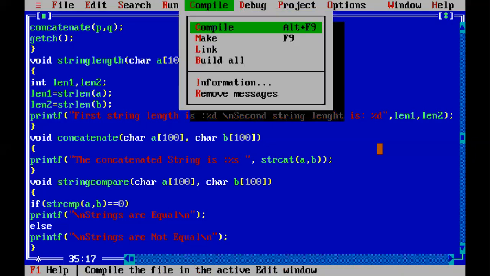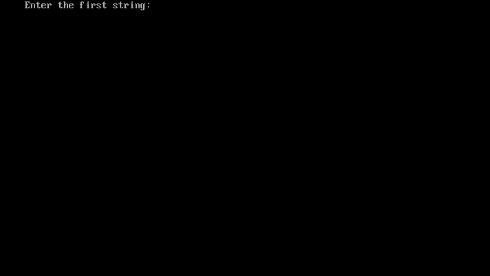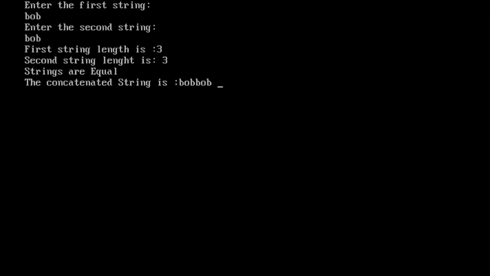Okay, first compile. Enter the first string. If I take the first string as Bob, then the second string is also the same, so we consider it as Bob. The first string is BOB, that means B is the first character, O is the second character, and B is the third character.